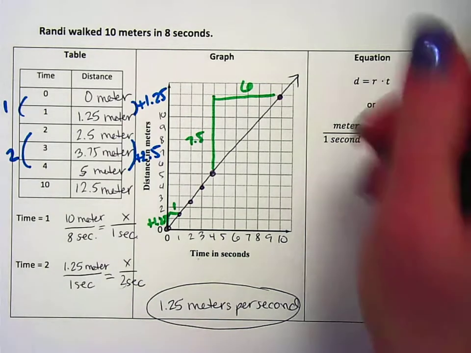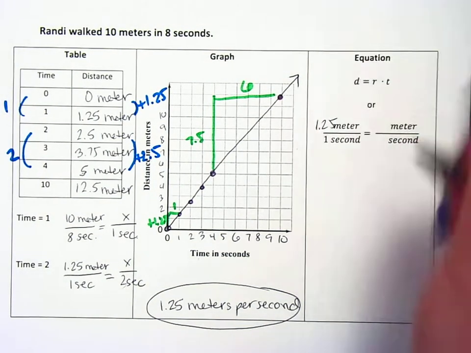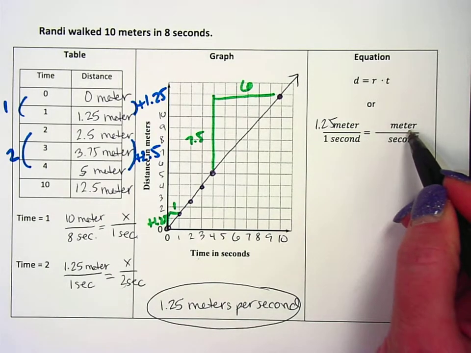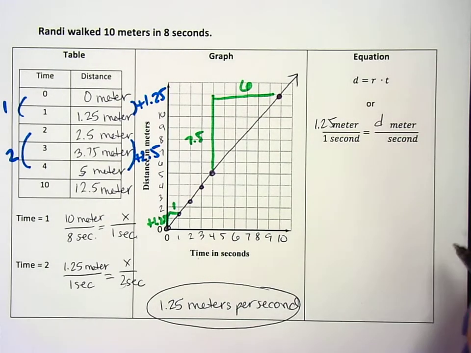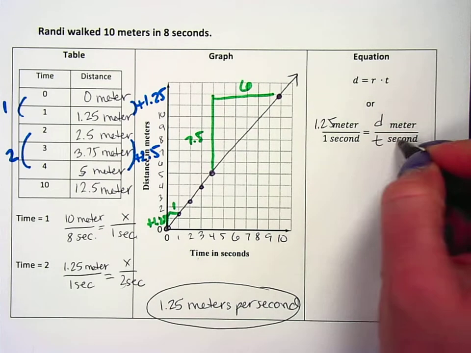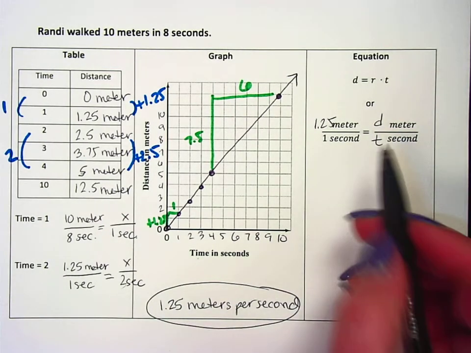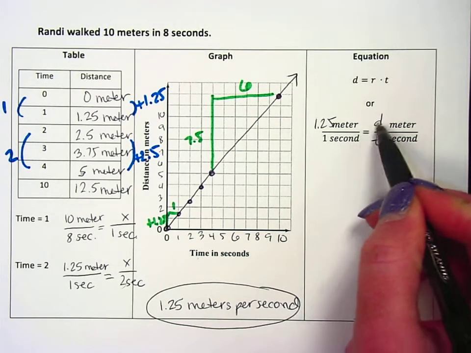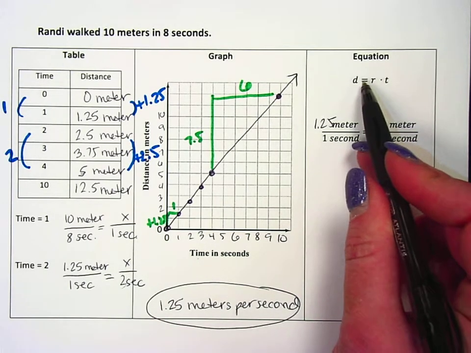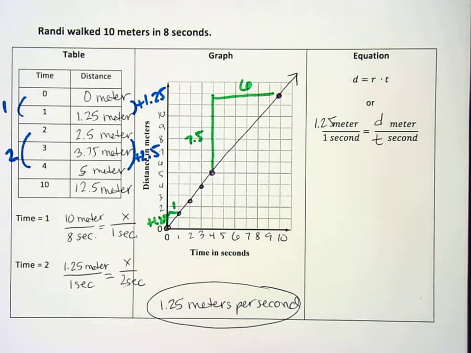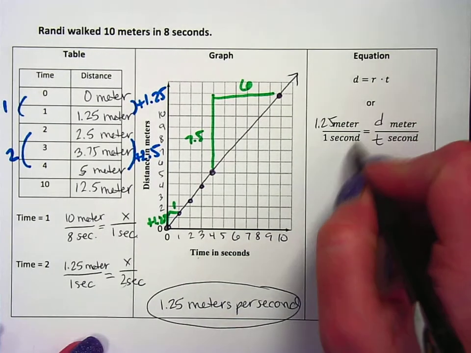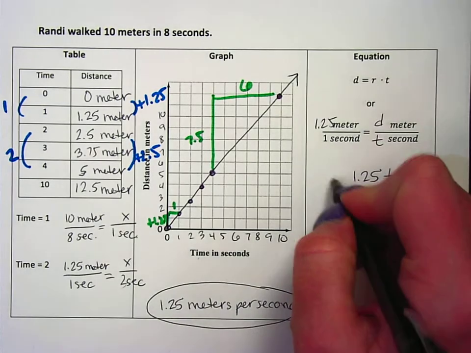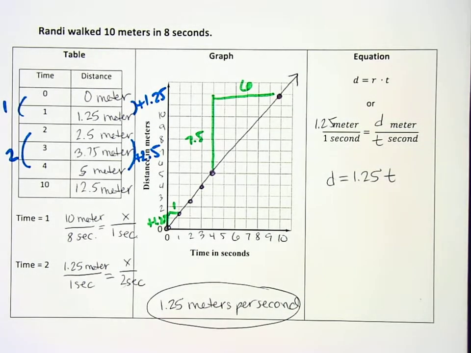Okay, and then the last one is an equation. So in our example, she was going 1.25 meters per every 1 second. So as these variables change, let's say meters, we'll just call D for distance, and T was our time for seconds. I'm always taking 1.25 times time, and divided by 1 will give me the same answer, so that's why we don't have to write divide by 1. Okay, so in our equation, we're taking 1.25 for every second, and that gets us our distance.